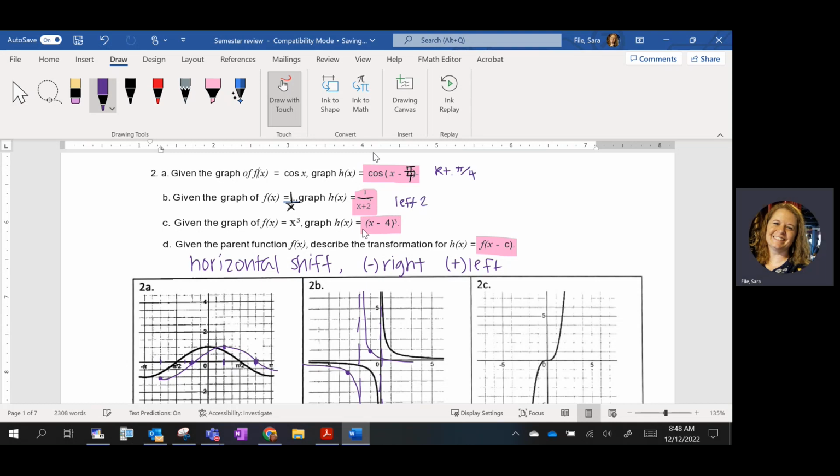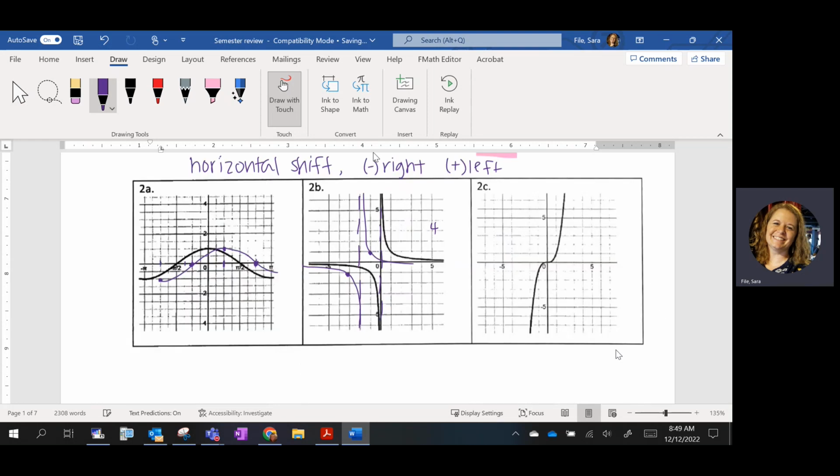What's going to happen to this cubic function? What is that -4 on the inside going to do to our graph? To the right 4. So our cubic function has a point of inflection at the origin, but we're going to shift that to the right 4. And then to the right and left of that, it's over 1 up 1 or over 1 down 1. So those are also going to have been shifted with it. So this is the new cubic shifted right.